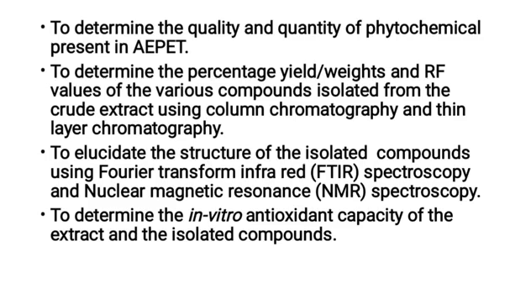They will want to see how you determined it, the first one. Then they will go back to the result section and look at the result. The first result there is the quantity and quality of phytochemicals present in airpet. You state the result. And that is how a research work is done. It follows a sequence, starting from the specific objective, the same sequence. That is how it will be in your result.